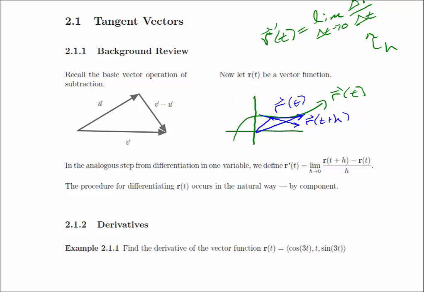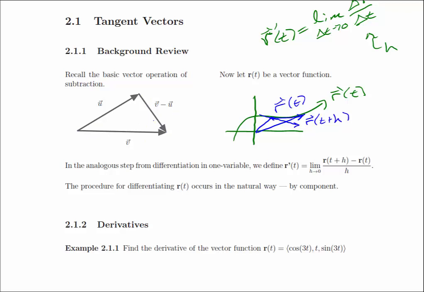So we see here the formula for our derivative as the limit as h goes to 0 of r of t plus h minus r of t. The subtraction being in this direction, we can see from this bit over here, if we remember how to do subtraction of vectors: I have a vector u along here, I have a vector v along here, and if I go from u to the end of v, that should be v minus u.